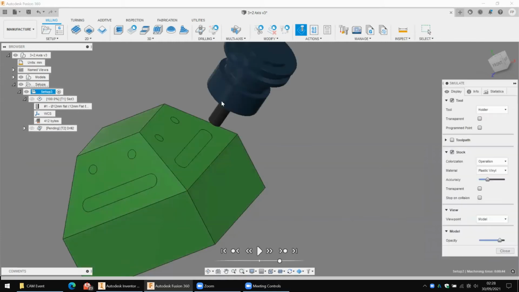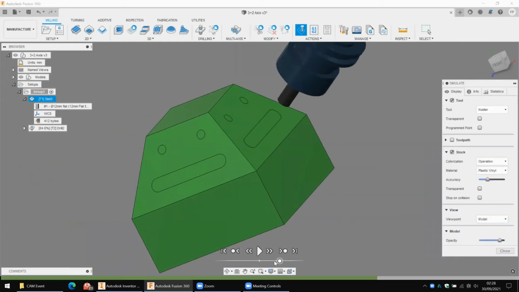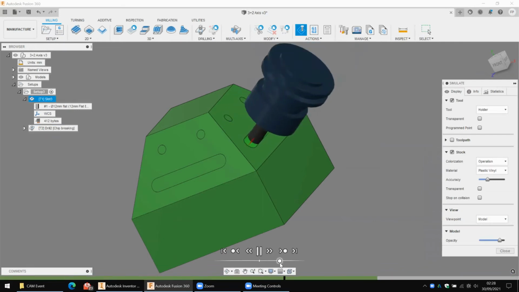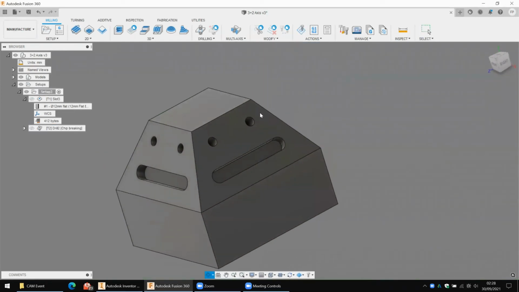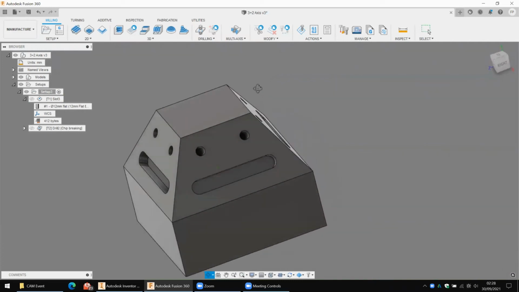Click simulate, and here we can come in and we can see the 12mm flat mill carving out a slot, then a drill. Great. Okay. So we want to repeat that operation without having to laboriously respecify each one of those operations.